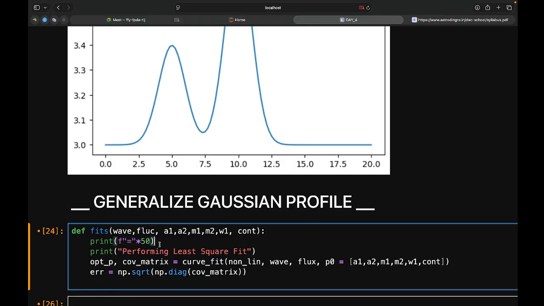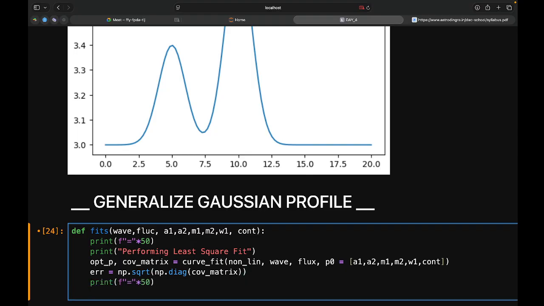Now I will print again, this equals 50 times, and now again I'll use the print function. This function is basically for printing out the best parameters we got.